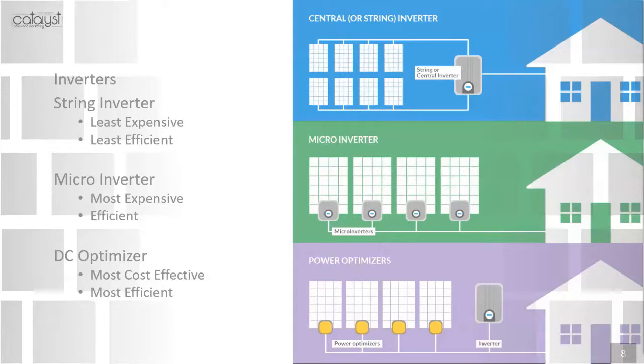But essentially, I string those modules together in series. So on the back side of a module, you have a positive cable, you have a negative cable. So I go positive to negative, positive to negative. At the end of, say, that 10 module string, I've got an unused positive cable, an unused negative cable. They go back to my string inverter.